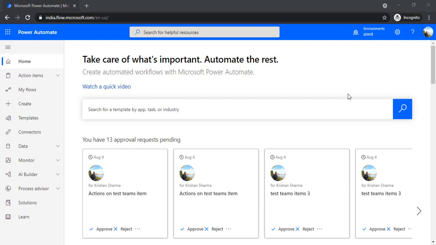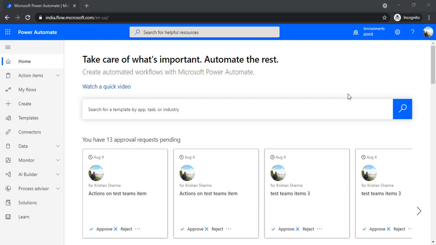The first step would be app registration. We have to register one app in the AAD portal, and after getting client ID and client secret, we'll be making a call to HTTP request from the flow, passing on all the required fields related to application ID, client ID and tenant ID. And thereafter, we'll use one action, one REST API endpoint to fetch up the group details. So that's what we are going to learn in this session.